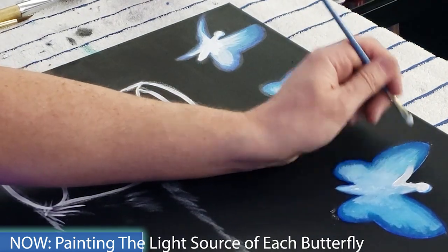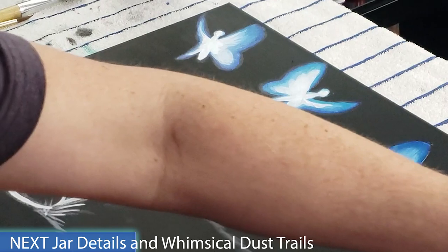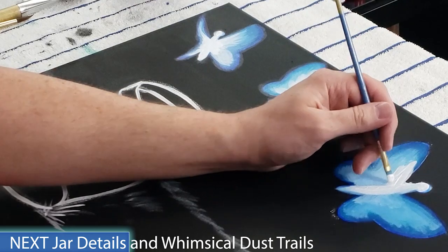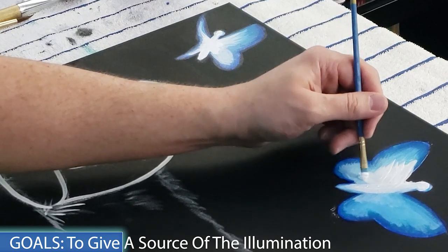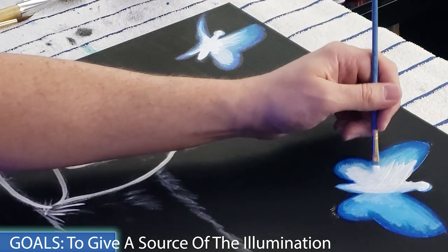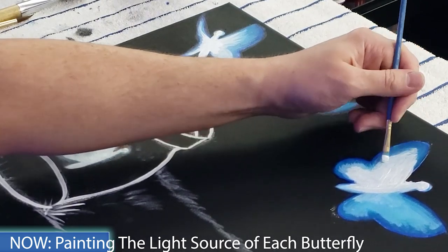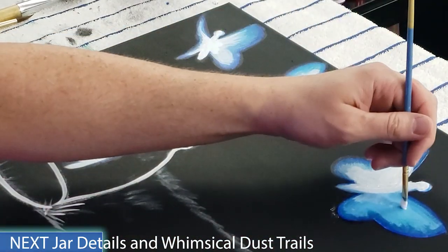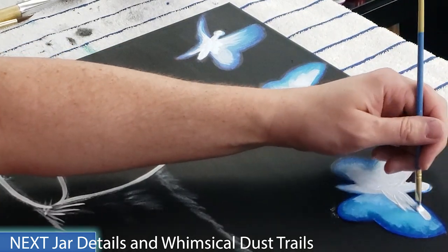This one, his head is driving me crazy. He's got a lot of neck. So I'm gonna fill in that part real quick and just give him a little bit less of a neck. A little on-the-fly adjustments, it definitely happens. Not everything turns out perfect. Bob Ross said it best, they're happy accidents. Yeah, there we go. And oops, now I'm completely reshaping this butterfly, and please don't do that with your own.